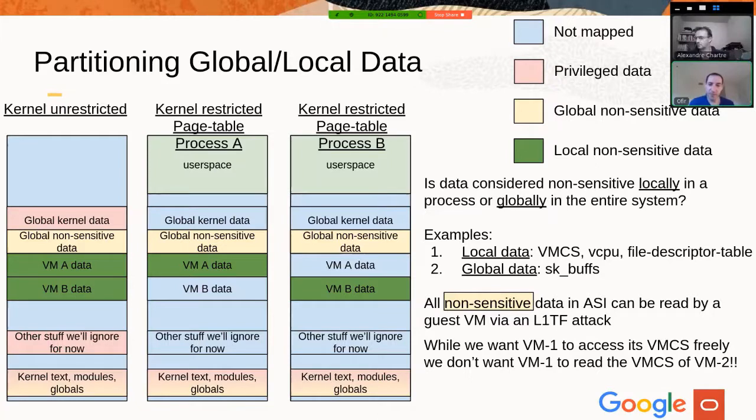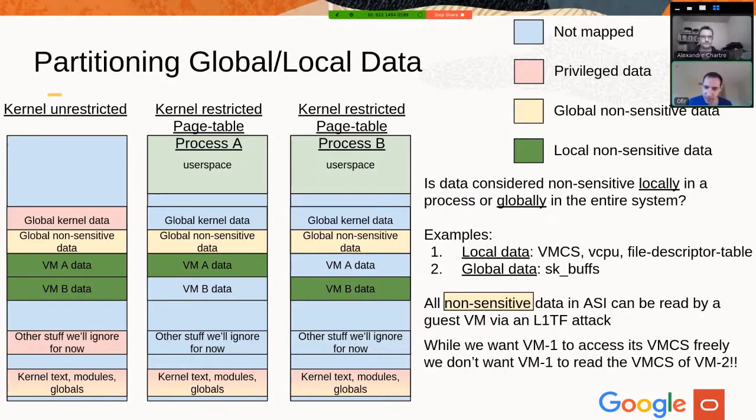And with the global data, if we share PGDs, it means that we can edit the global ASI page table, and even if we have hundreds or thousands of ASI page tables, we don't need to update them. If they have a page fault, we will look to see if the page fault was in the area of the global non-sensitive data, and if it was, we will just add the PGD entry, and that's it.